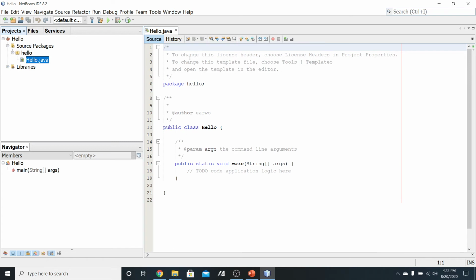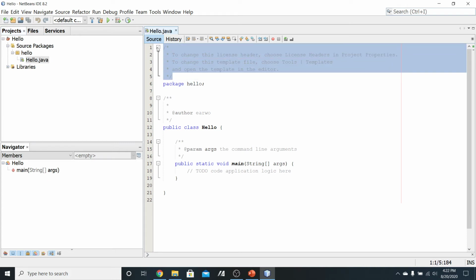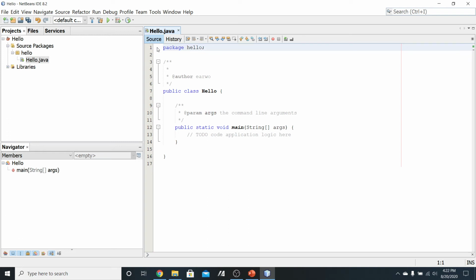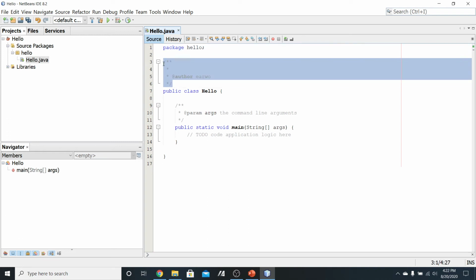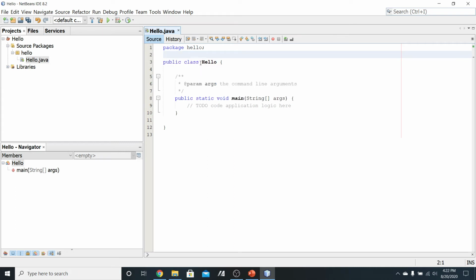The actual code inside of it, so we've got quite a bit going on right here. You'll mostly notice a lot of things that are kind of grayed out. These are all going to be comments, so we're not too concerned with any of those. So what I'm going to go ahead and do is actually remove most of these comments. So I'm going to go ahead and delete all of this. Leave this statement right here at the very top. I'm going to remove this. Move that up.